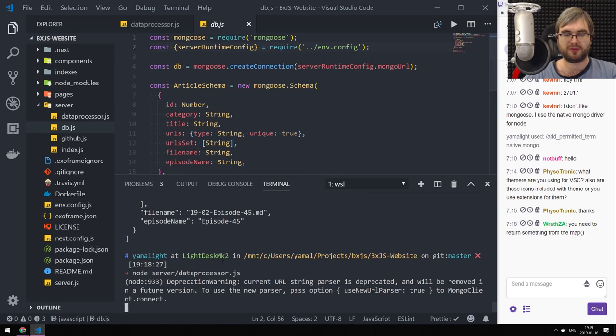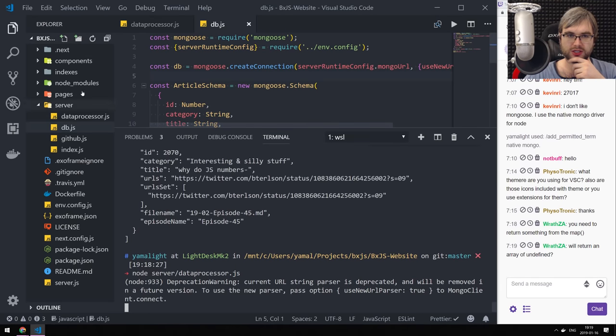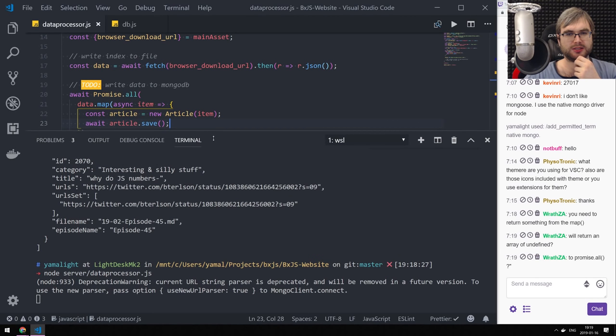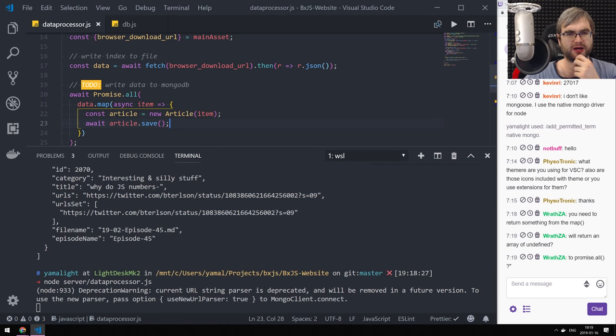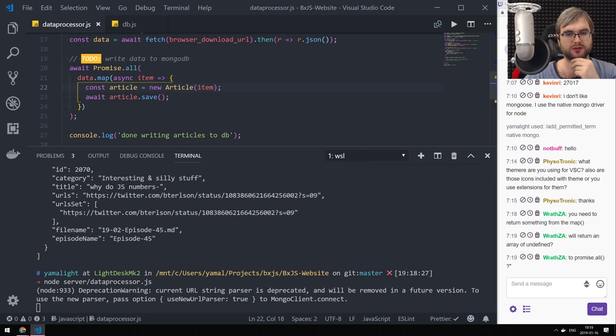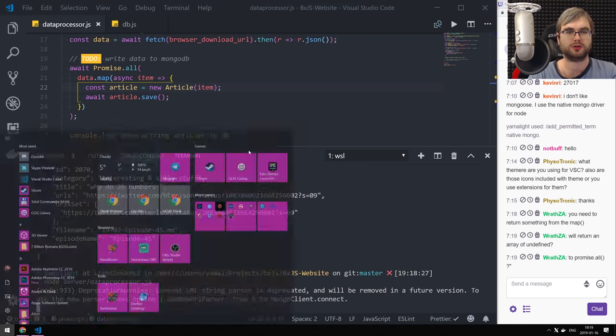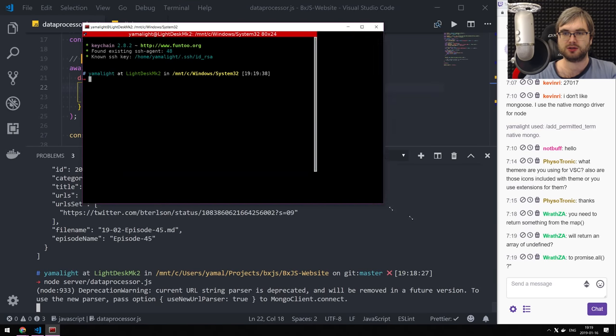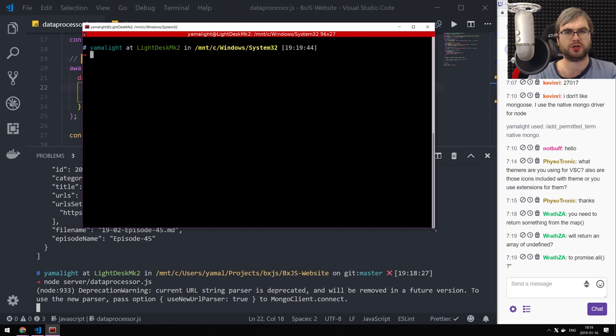If I'm not mistaken, theoretically that should work. Yes, it will be an array of undefineds, exactly. Okay, so here's the question. Does it slow, or have I screwed up everything? It will be an array of undefineds, but shouldn't they be awaited? Because theoretically, the async function is a promise, so it should await it correctly. Let me start my terminal and have a look. I think it should work unless I'm forgetting things. Maybe you are right and maybe I should return. It might be that I just forgot things.